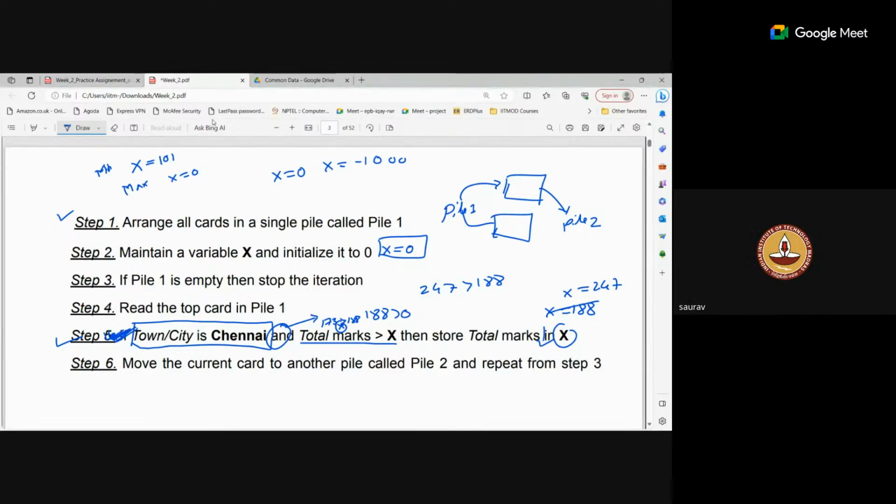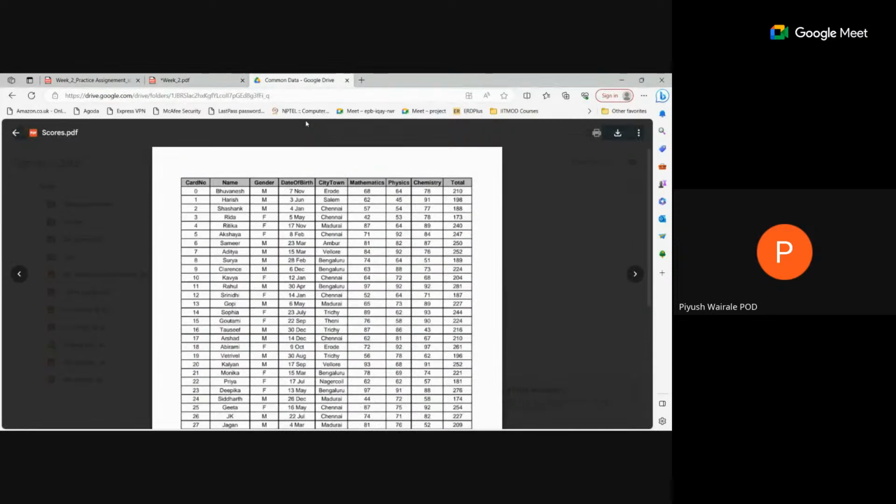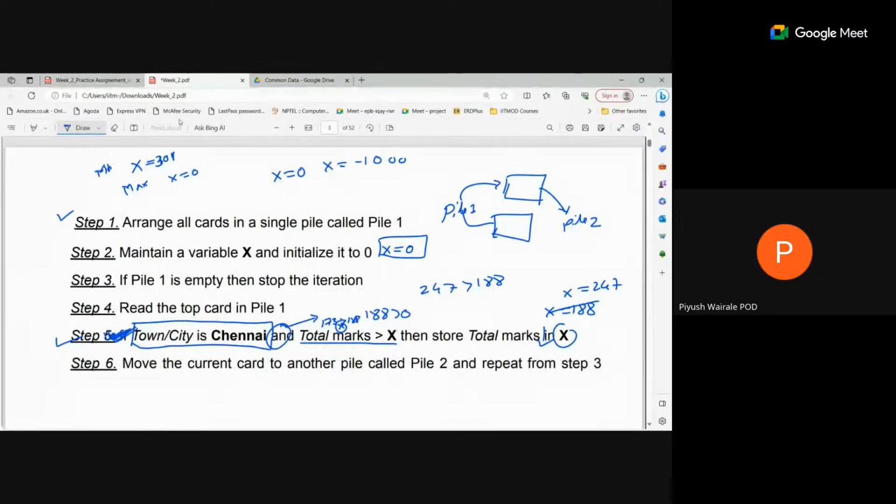Negative also, yes, sir. So for the maximum total marks, we will update it to the minimum. We will update to 301 now. Total marks, I am talking about a particular subject. So we can say 301 for total marks, but for a particular subject it can be 101, right? Okay, great. But in this case, I am interested in maximum marks. That's why we're initializing the value to 0.